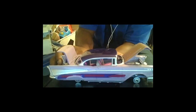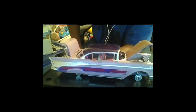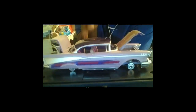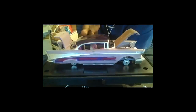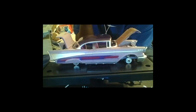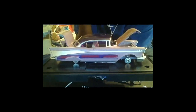So yeah, I don't know what that color looks like, but this is actually a fingernail polish enamel color. The top of the car or the whole car? Just the whole car itself. The top is actually a purplicious rattle can color, but I've added the Franklin ink decals to do ghost patterns. The actual body color at first was a lavender, and that was a rattle can. I was like, I don't want to do that. I want to try my hand at fingernail polish once again.